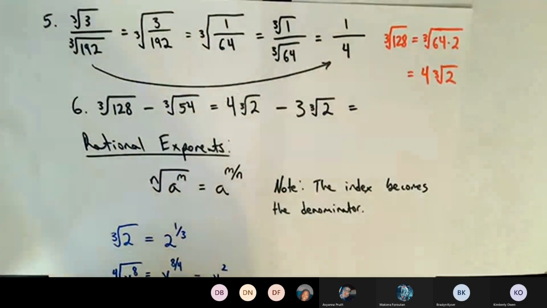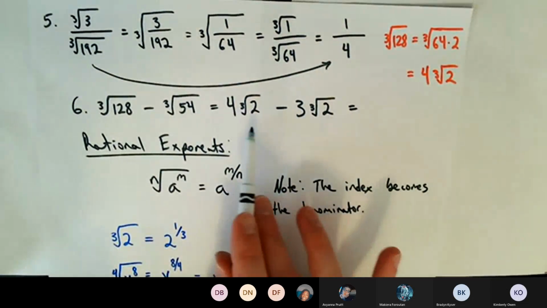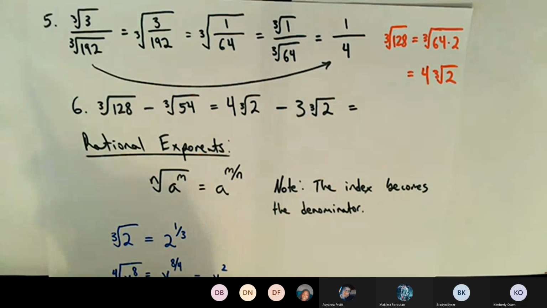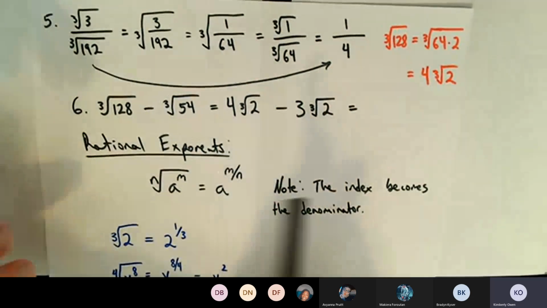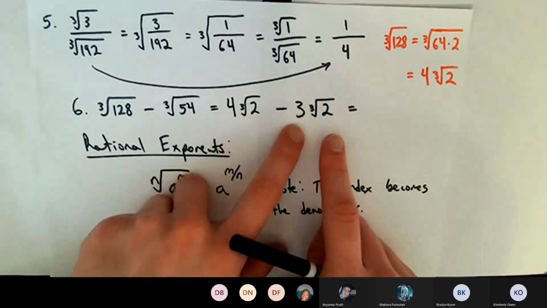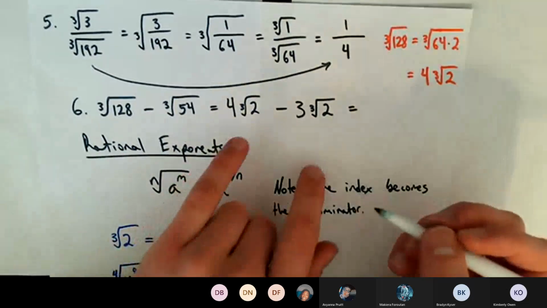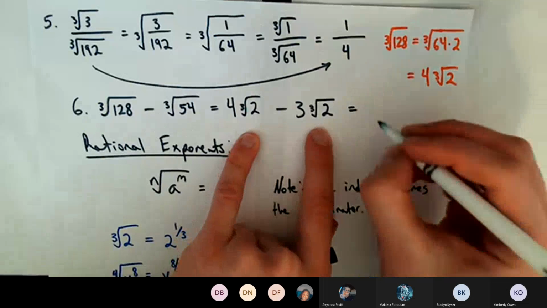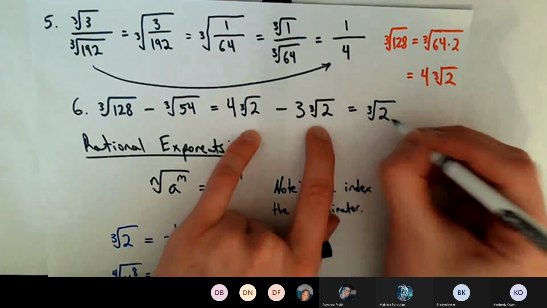And then what happens here? Does anyone have any idea what I can do now since they look the same in their roots? Do they cancel out? Not so much cancel out, but think of it this way. Think about replacing this cube root with an x. 4x minus 3x is 1x, right? So 4 cube root of 2 minus 3 cube root of 2 is just going to be 1 cube root of 2, which we would just write as cube root of 2.